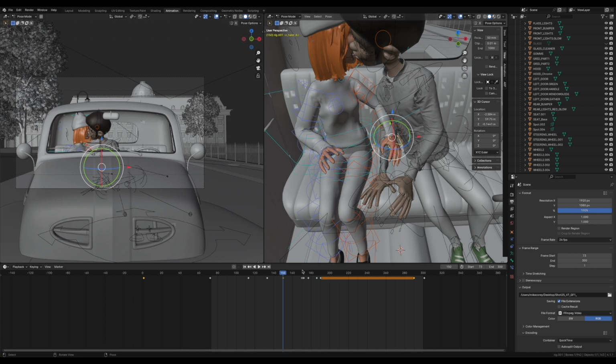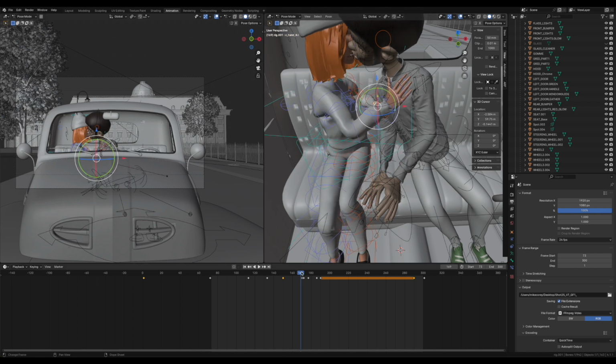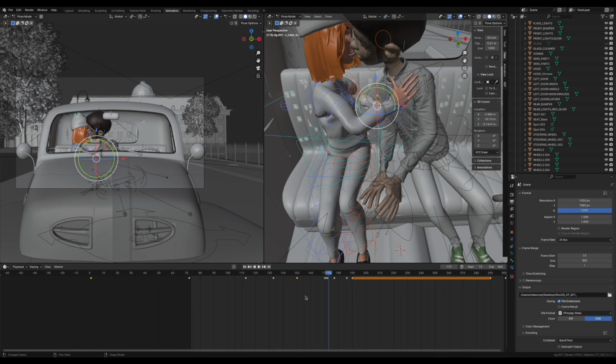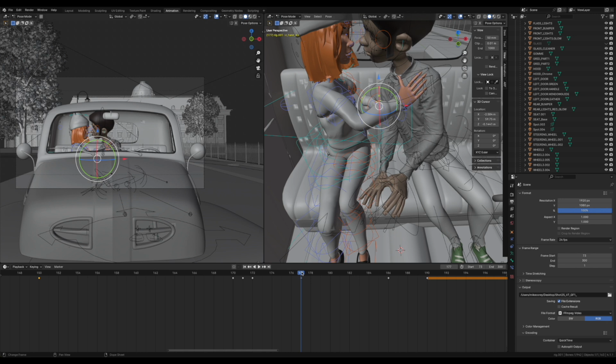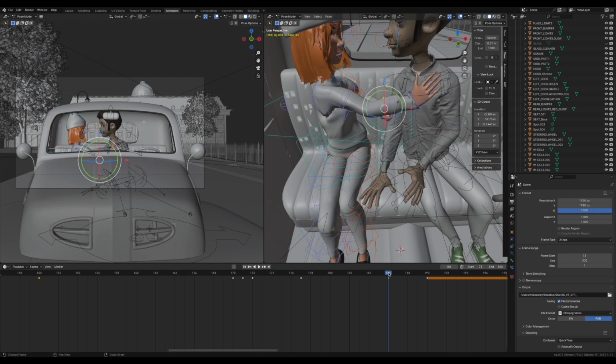Then we get into multiple keyframes here where she's brought it up, and there's a whole lot of keyframing here where it's almost 1 keyframe per frame in order to make it look like she's pushing him away, but her hand isn't going through his jacket or his chest.